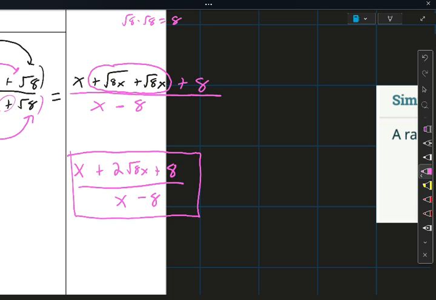Okay, don't get confused right here. Remember, some people are like, oh, well, no problem. I can just cancel the x out right here. No, you actually can't. No different than if you have like 2 plus 4 over 2 minus 7. You can't just say, oh, what the heck? That's just 2's cancel out. No, it does not work like that. This would be 6 over negative 5. That would be 4 over negative 7. Those are two different values right there. So don't get confused. You just leave it like this, okay?